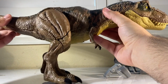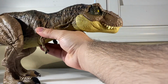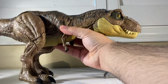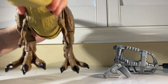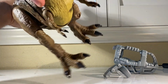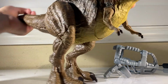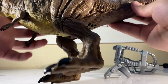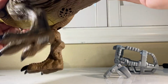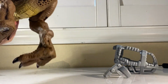Okay. Getting on to the gimmick. So what this figure is known for is the twisting of the tail, and it stomps. Boom! Boom! Boom! You get a better view of that. So basically, as you turn the tail from left to right, she'll stomp. As you can see, I'll get you a better view of the other side. Because in the box, only one of the legs works, but as soon as you take it out of the box, both legs start working.